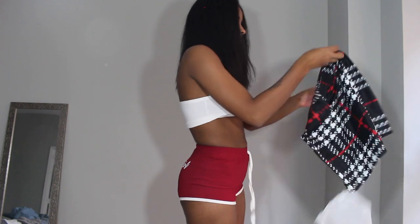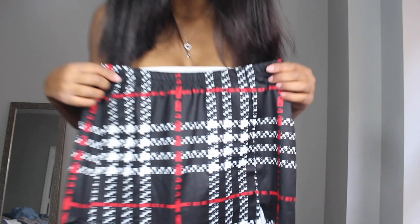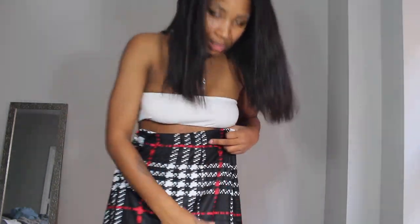A skirt. I was expecting this skirt to look totally different from this, but I guess I can make it work one day. And I got this skirt in a, please don't say no medium. It look big. Okay, I got this skirt in a medium and it was $4.24. It has a little split in the front. Y'all gonna see that in a minute. But let me take this off so y'all can see the skirt. Y'all see that split? So I'll be back.